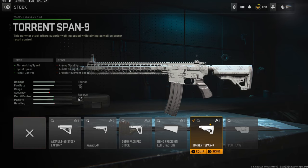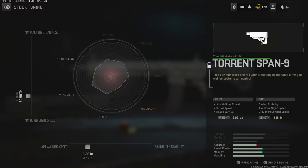Jumping straight into it, over on the stock, I'm using the Torrent Span 9. It adds aim walking speed, sprint speed, and recoil control. The cons are aiming stability, aim down sight speed, and crouch movement speed. The tuning I'm going with, I mainly wanted to help out with the aim down sight speed that you lose. So I went with negative 2.06 ounces to the weight to add the aim down sight speed.